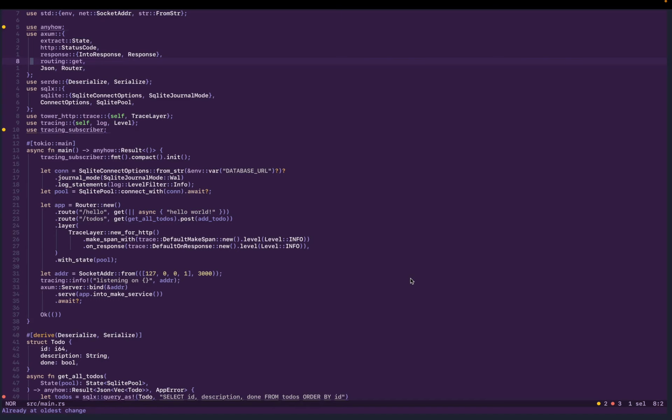Helix has normal Vim-type modes, for example insert, which changes your cursor, and if you see the bottom left of the screen, the mode gets represented there. And then after insert there's normal mode, which is when you enter into Helix, it's in normal mode, you can run commands here.